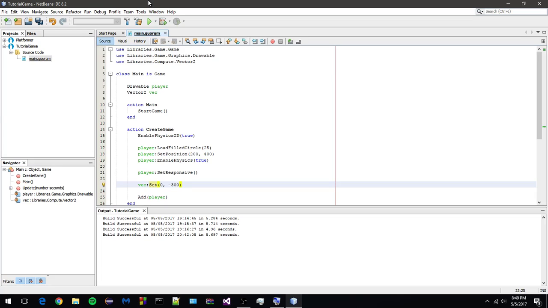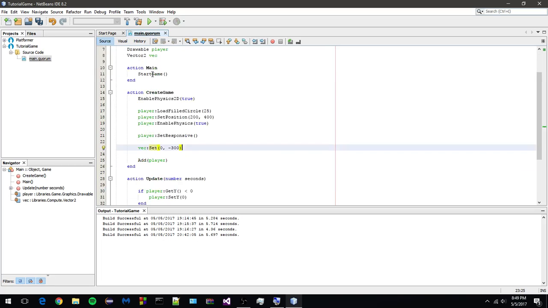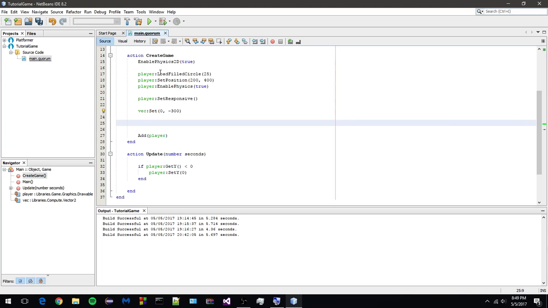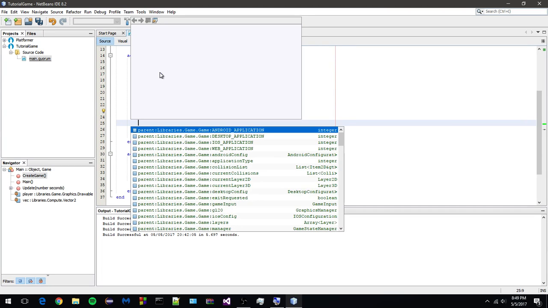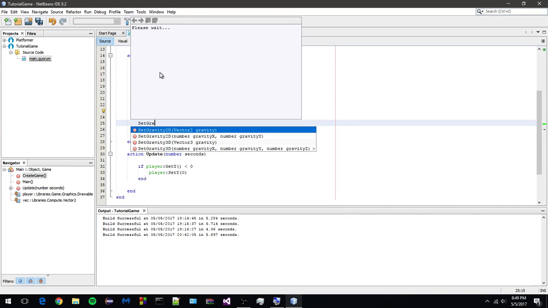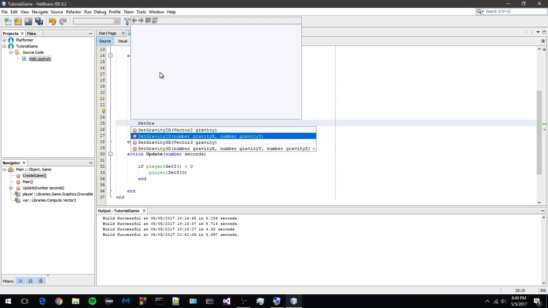So now that we have that, we can go ahead and call our set gravity 2D method, or action, whatever you want to call it. So just do control space, set gravity 2D. Now for gravity, you have 4 options.